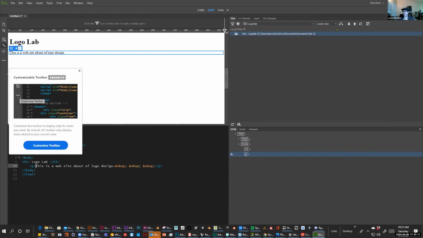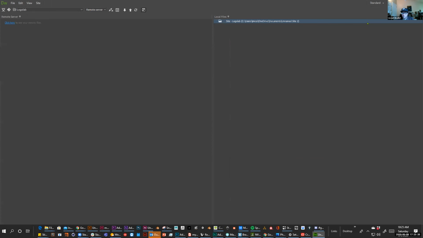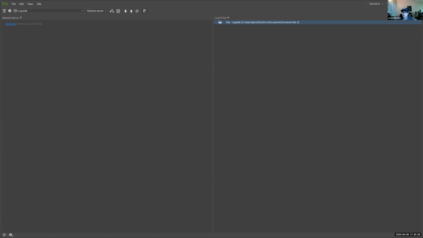I want to actually access the file, the site on Dreamweaver. So there's a couple little symbols here that you have to click to actually see that server. So you click this little box here to expand, and it kind of opened it up too big, but let me close it.